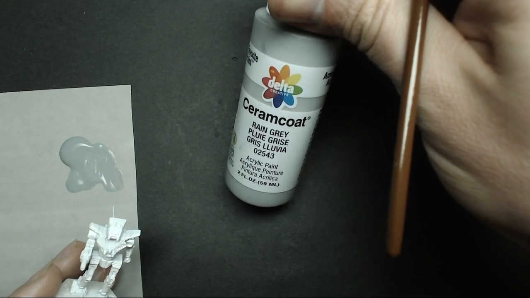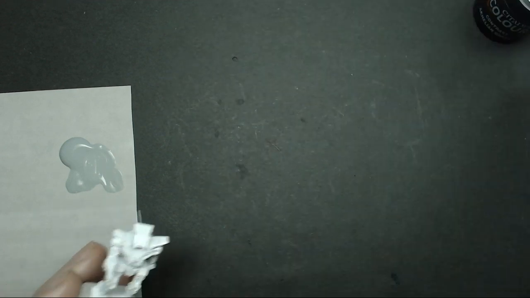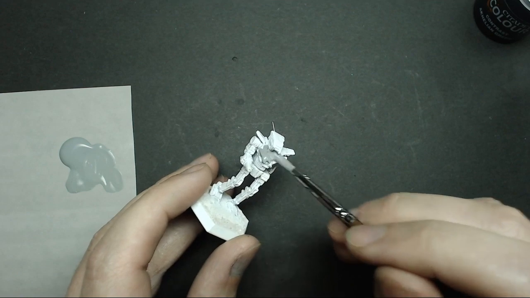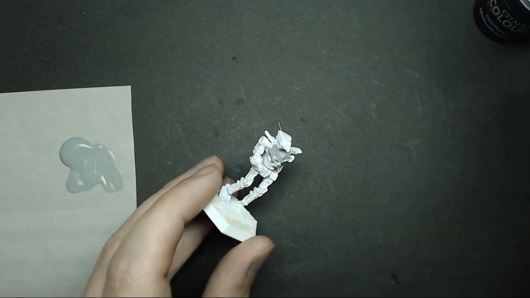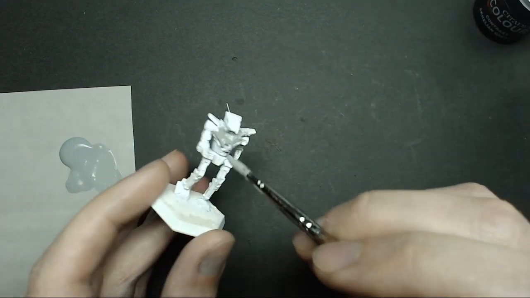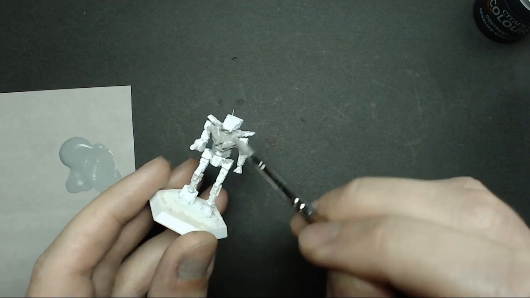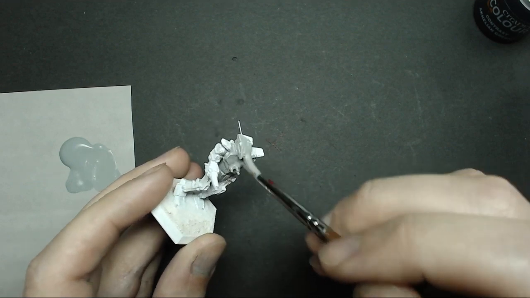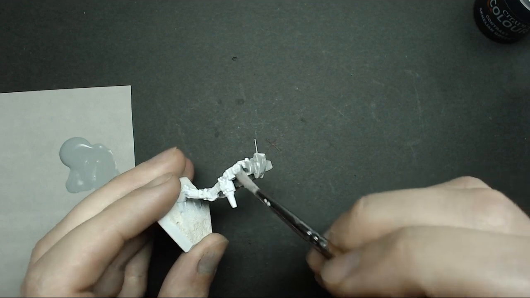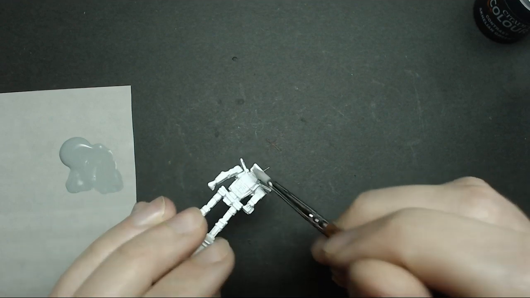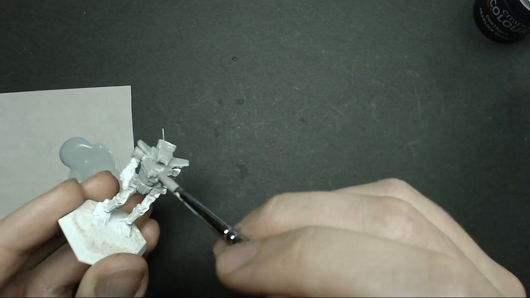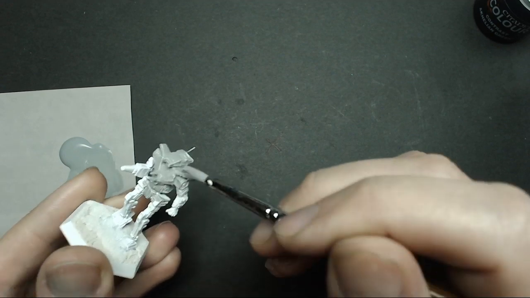Achillean Green will look turquoise unless we put a grey base coat underneath it. In order to get that blue-gray color, we're going to use this Ceram Coat Rain Grey. It's basically a craft paint you can get from Target or hobby stores. I've thinned mine down with a little bit of water and I'm going to apply it using a brush. A synthetic brush is fine. I'm going to make sure I get in all the cracks and crevices and get a nice smooth base coat. I'm going to do two coats with this.